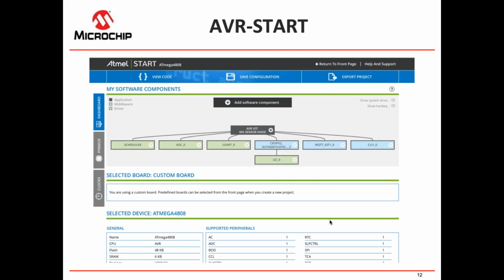So now, just for the look, this is what the Atmel Start looks like. You will recognize there's a block diagram with dependencies. You see your project at the top, and then you see the various peripherals or libraries that you might be using in a project. And if you click on each one of these blocks, you can further configure them below. This is an online tool, so this will work inside your browser.